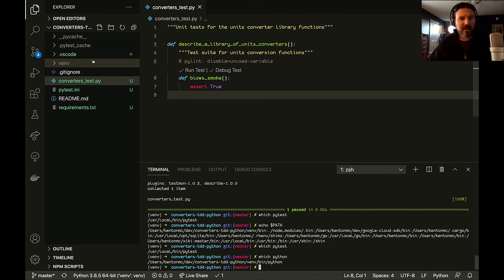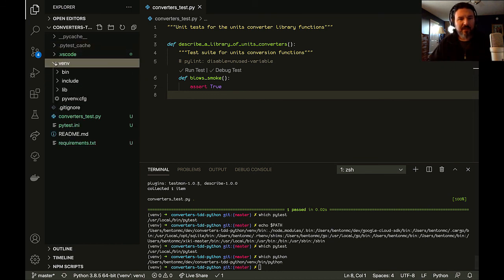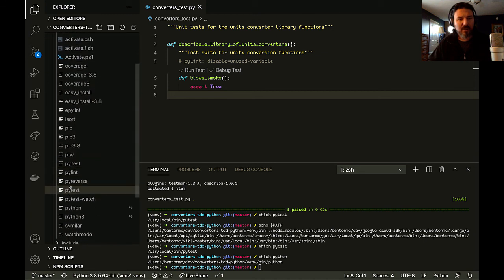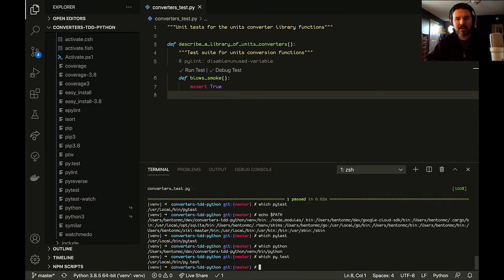Let's take a look in that venv/bin directory. Aha, oh well, there is a pytest right here. What if I try py.test? That's an alias. Which py.test? That also finds the one in /usr/local/bin. Huh.